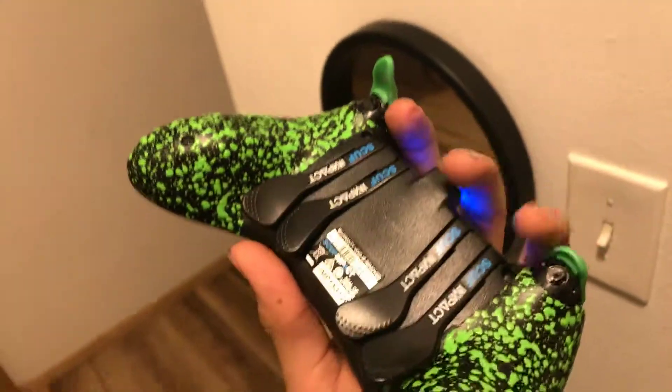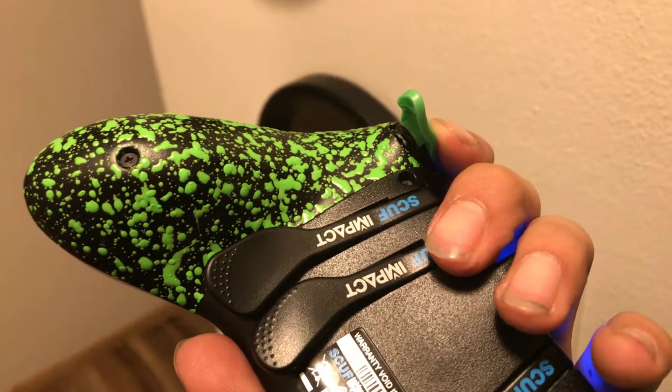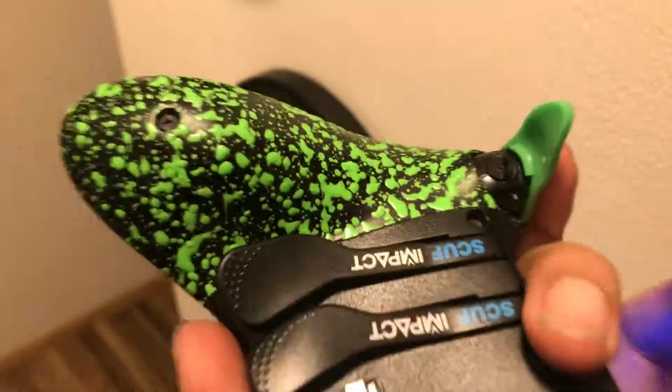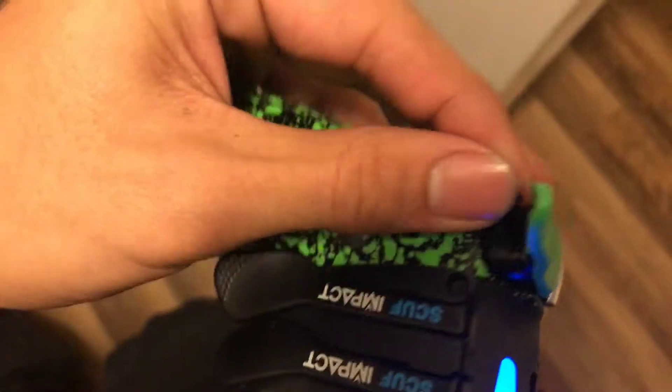I could twist this right trigger with my own fingers — that should not be happening. You just saw how I was using it and it clicked like that. It's supposed to stay like this one. See, I'm clicking this one and that one's fine. This is the messed up one — see, it's about to come off — there it goes, just came off like that. That should not be happening.